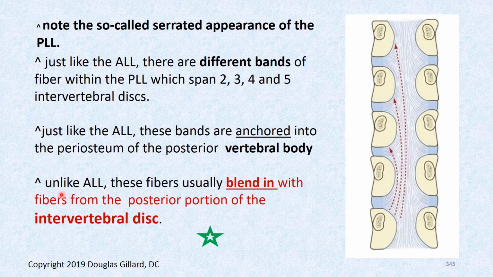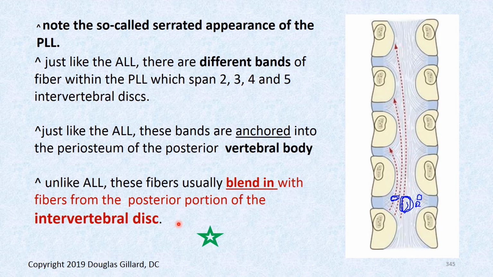This is an important point. Unlike the anterior longitudinal ligament, where usually none of them are attached to the disc, maybe about half of them are in the thoracic spine, in the posterior longitudinal ligament they all blend in with the posterior portion of the disc. So they are attached to that disc. Therefore, central disc herniations, a herniated disc right in this region, happen. I see them all the time. But it's not the norm because it's really strong here. Disc herniations usually happen right up in these little corners here, as we'll see. But it can happen anywhere.